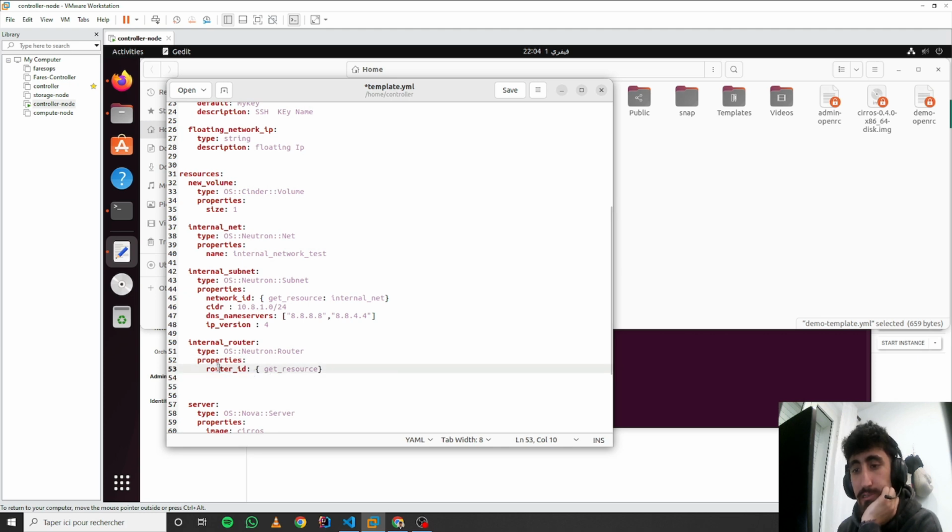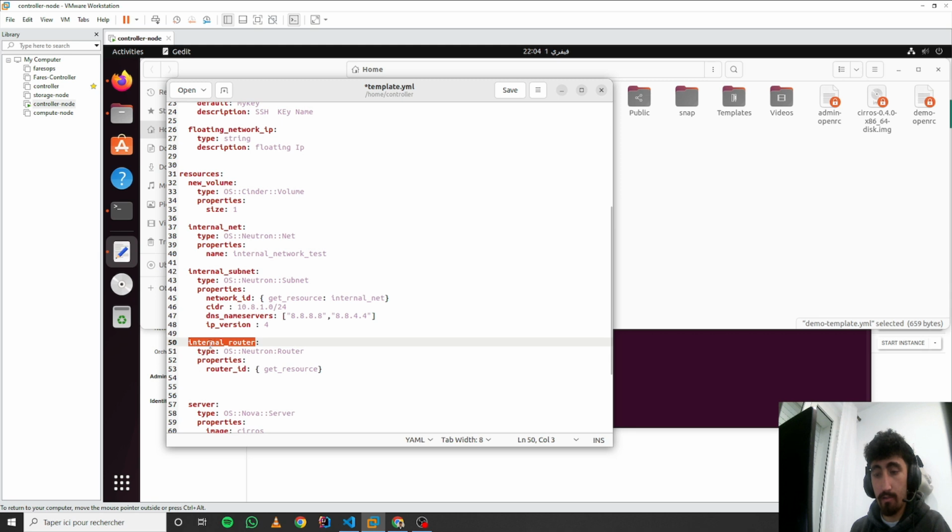I've made a mistake here. Yes. So basically in this section, in the creation of the router, we don't need to specify the properties like this, the router ID. So let's remove this.